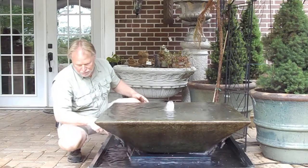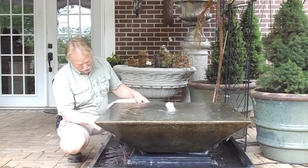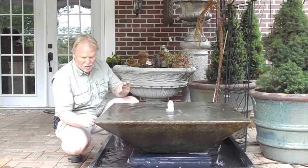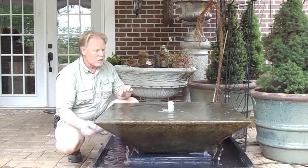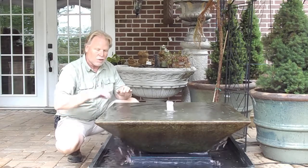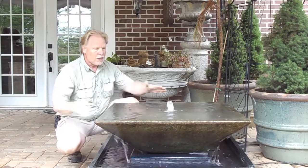You'll see once in a while it drips out and you're going to have to get this perfectly level to do that because we've got all four corners doing that just a little. If it does too much, you'll lose too much water and you'd have to turn your flow of your pump down so that you don't lose so much water. Adjustments on your end is something you'll have to do.